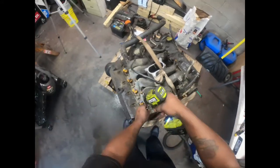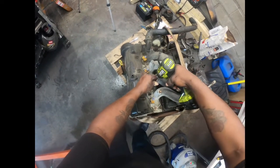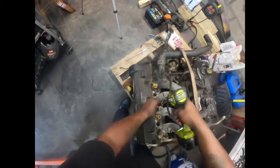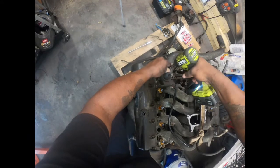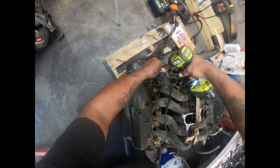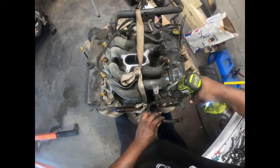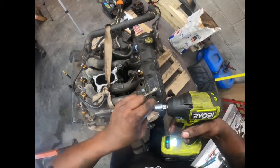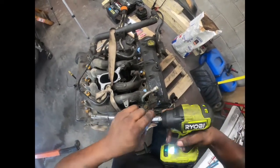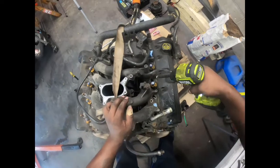I do believe he said he's gonna use the intake off of his. These are 10 millimeters. Oh, that one I want to break. Alrighty. I'm almost out of battery juice. Oh shit, well, I get that one.